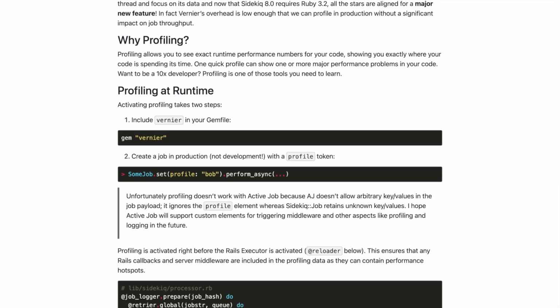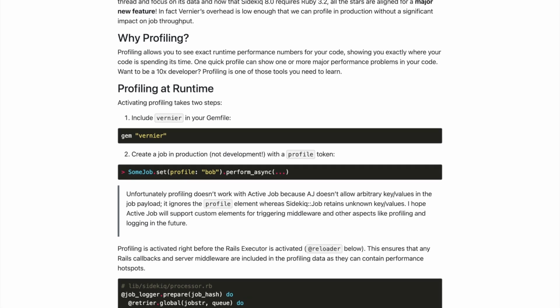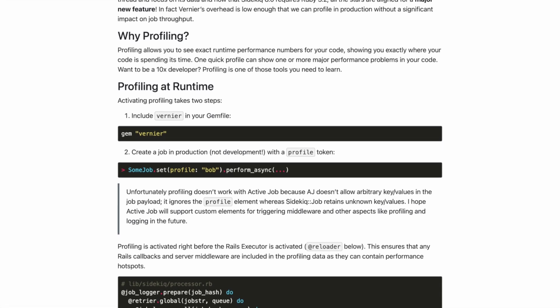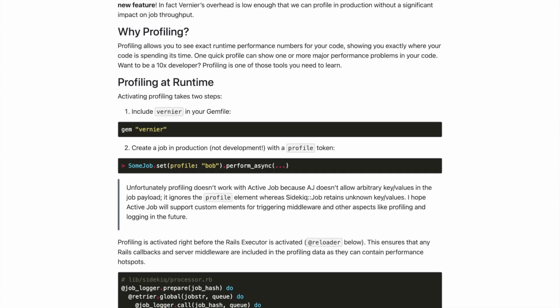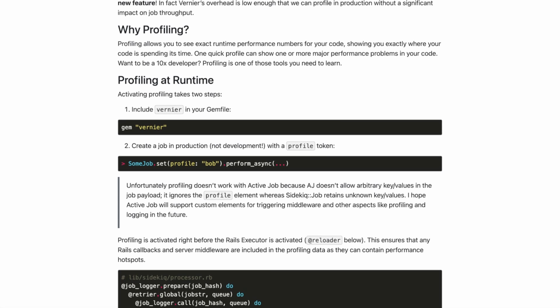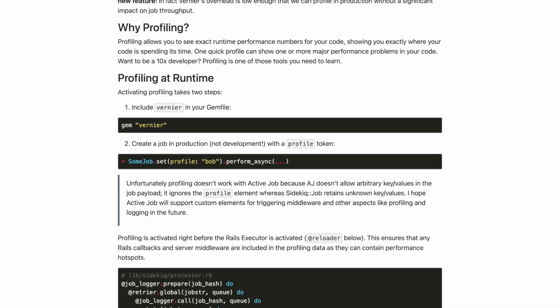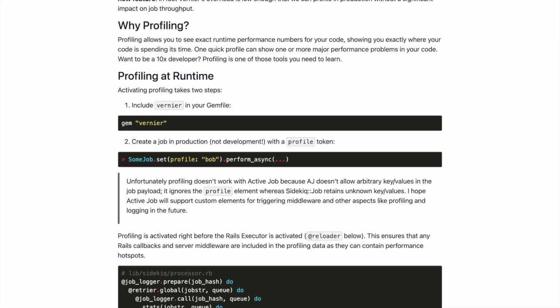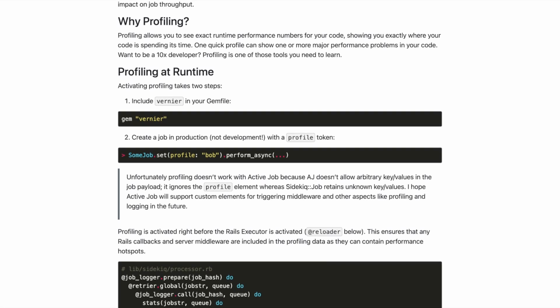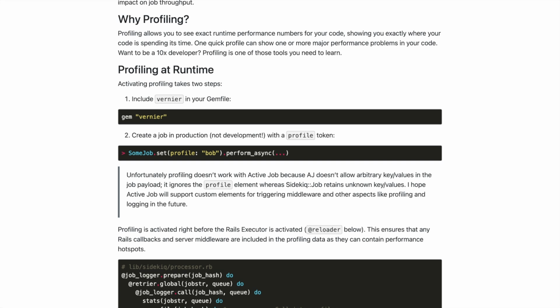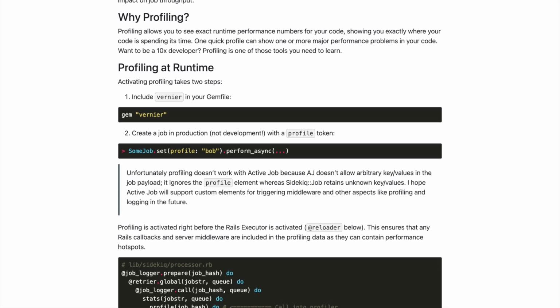Which means Sidekiq never sees the instruction to profile that job. So for now, this profiling feature only works if you enqueue jobs directly using the Sidekiq API, like MyJob.perform_async, not through Active Job's perform_later. Okay, good warning. Direct Sidekiq enqueue only for profiling, for now. Yeah. Hopefully Active Job adds support later. That's the hope. It would be great to have this capability work more universally.